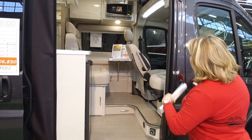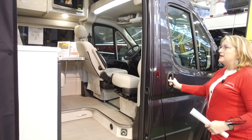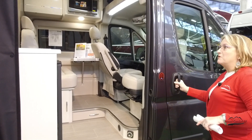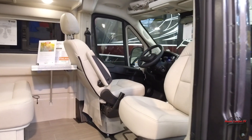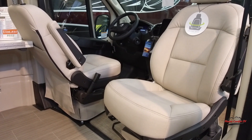There are a lot of things that are common to B-vans. First of all, there's a lot of engineering and creativity required to take all of the elements in a big Class A motorhome and stick them in a van — and they've done this. First of all, we've got seats that will swivel, so the driver's seat will actually swivel around and sit on the other side of the two passenger seats in the back.